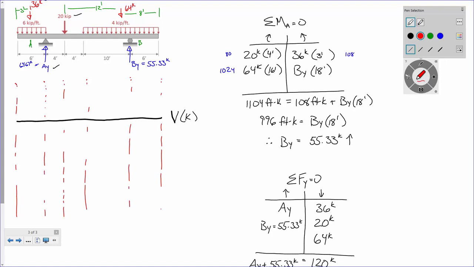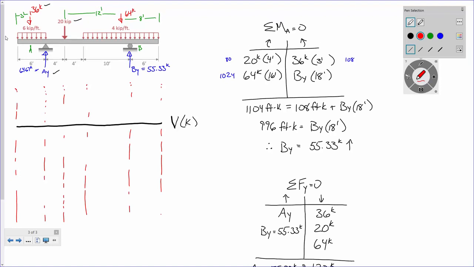What Jacob said was exactly right. This 36 kips and those 64 kips, I created those to make the moment calculation easier, but in the end they don't exist. So for clarity's sake, I should probably erase all of this, because that's not really going on. Okay, everybody good?